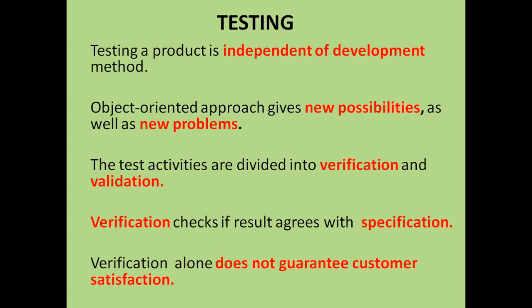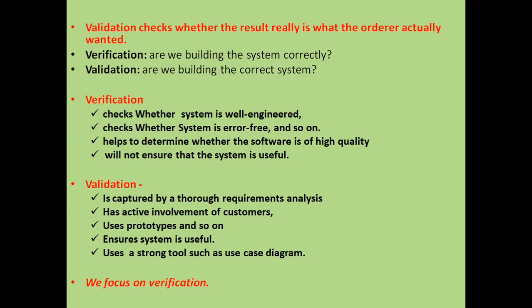The test activities are divided basically into verification and validation. Verification checks whether the procedure by which we have built the software is correct and appropriate. Verification, though, does not guarantee that the customer will be satisfied with the product we have built. Validation, on the other hand, checks whether the result really is what the orderer actually wanted. So validation is totally focused upon the user requirements and user specification.